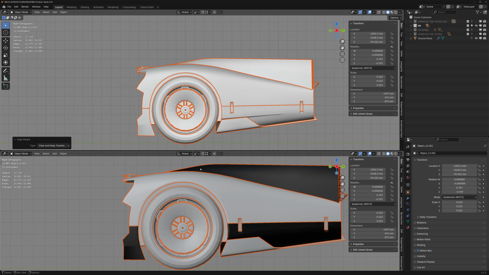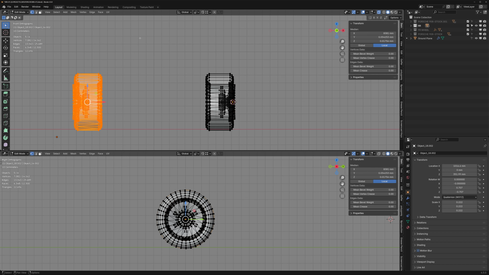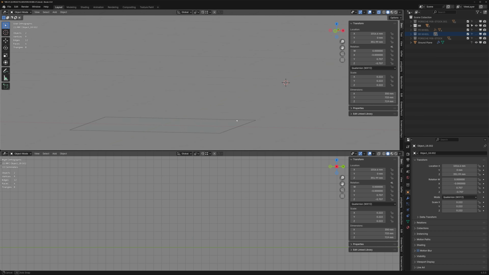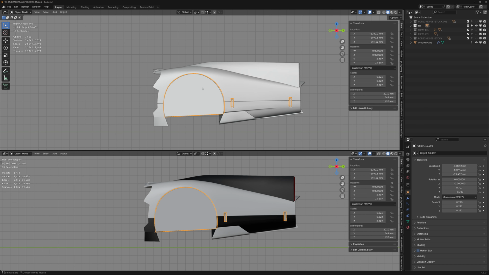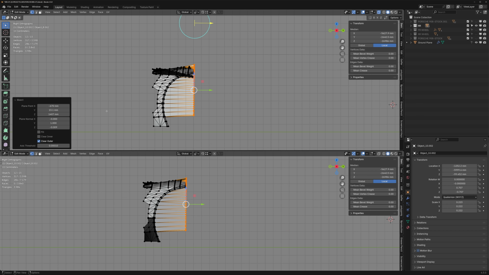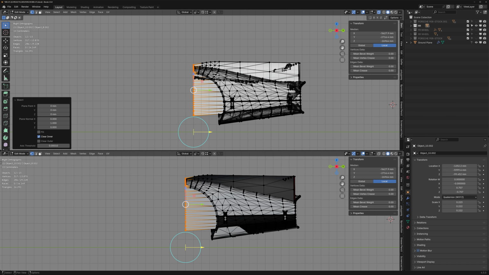Now again, select everything but the wheels. Select an object, select all, edit mode, select that wheel, delete it, select that wheel, move it to a new collection, call it rear wheel. Move this collection below the front wheel one and hide it. Bring everything back in, select an object, select all, edit mode, reveal hidden, select all, bisect, go straight down by eye, reset these to 0, these to 0, that to 1, and then check clear inner and uncheck clear outer.